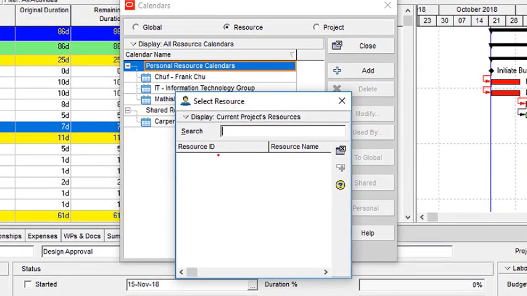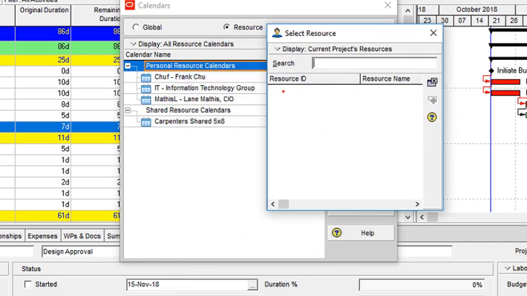However, we have not created resources yet. So I'm going to select any random resource from Primavera for the purpose of this exercise. But usually before you can create a resource calendar, you need to have created at least one resource person for that very project so that you could use it to create your resource calendar.